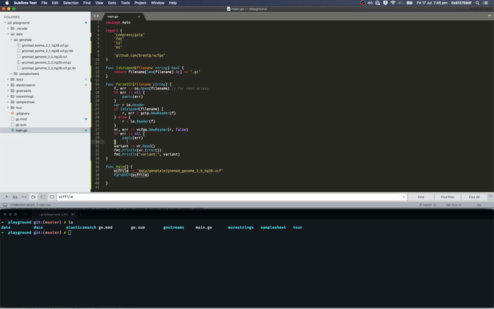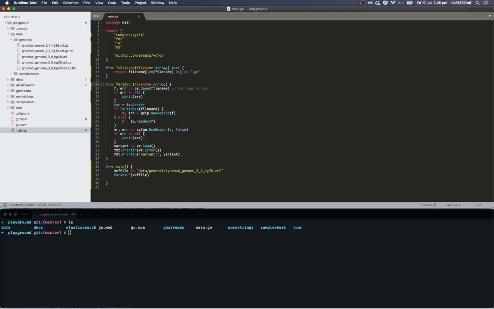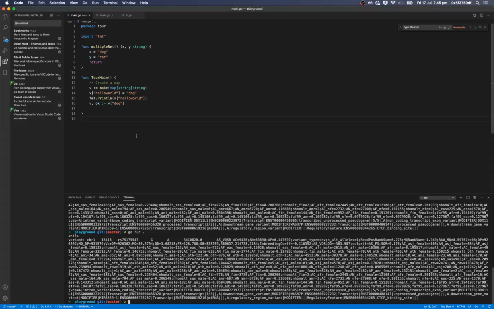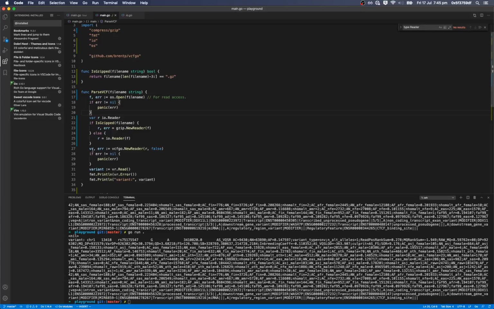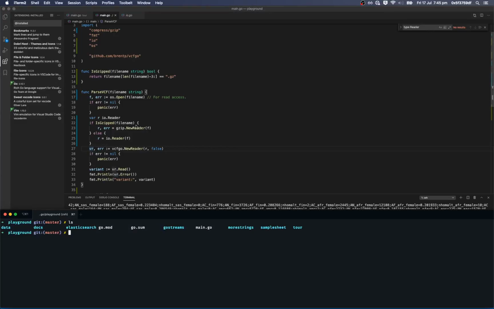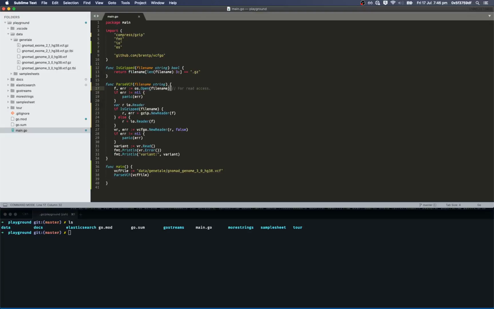So what if we just return the VR from VCF Go? So we're going to return whatever that is. Let's find out what that is by going in here and looking at this type, which is a reader. Okay, so we just return an IO reader, io.Reader, and then we'll return VR, I guess.